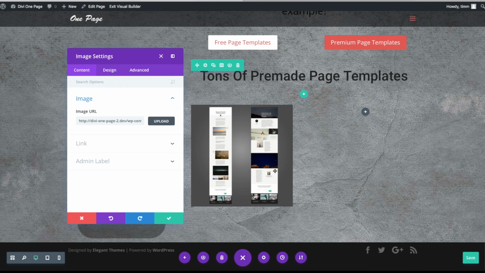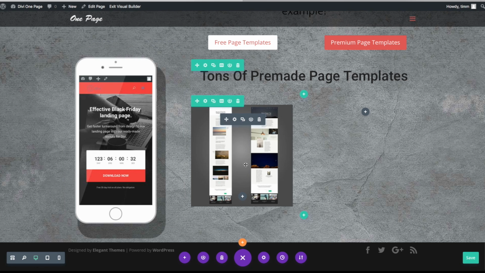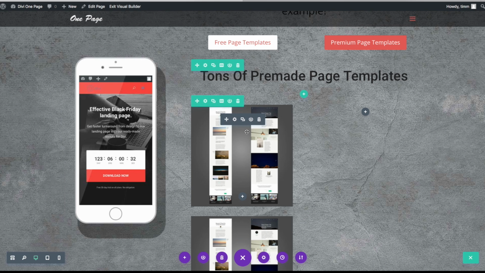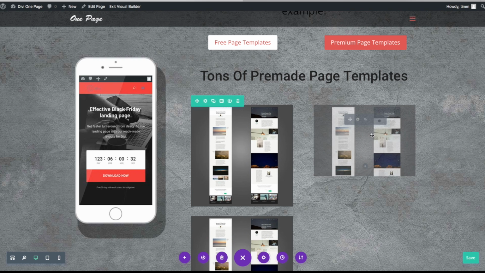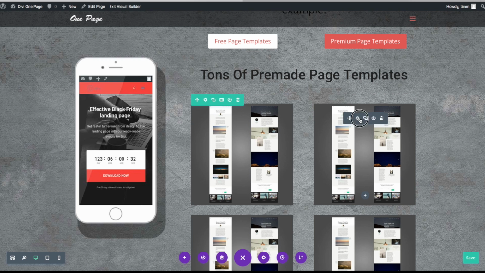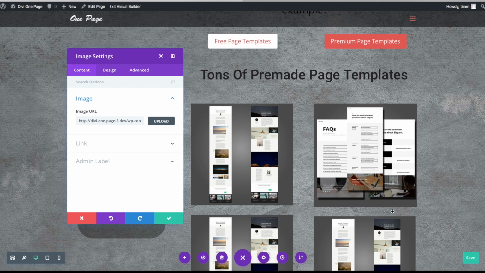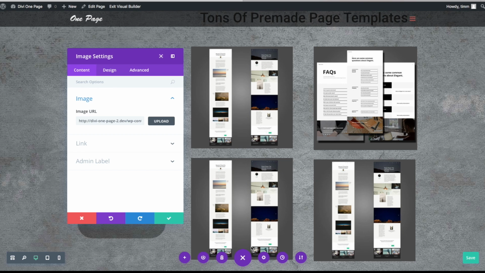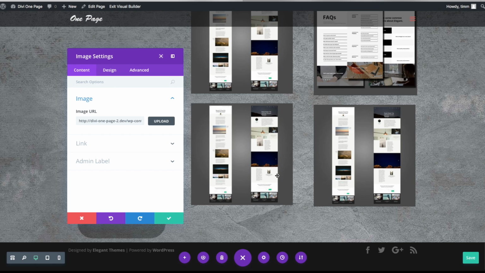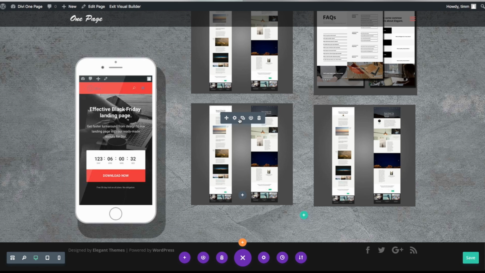I'm just going to duplicate this. Check. Duplicate. And then I'll duplicate one more time, put one over here. Duplicate that, and then we can just go in here and change the image to the next one. So you guys can see how that works there. Let's do it real quick here too. Check, save.